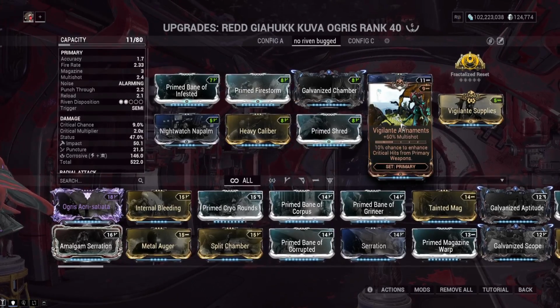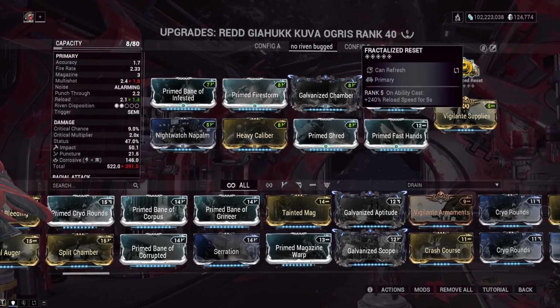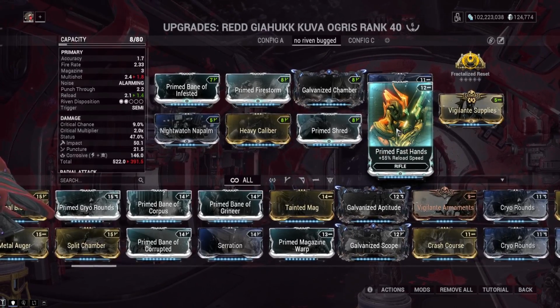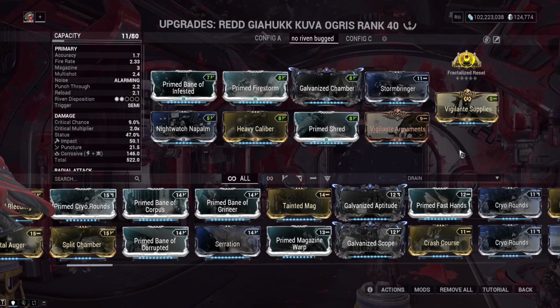For example, Vigilante Armaments, you could just put some more reload speed in there. We're usually going to have a lot of reload speed from Fractalized Reset, which, like I said, is only going to be used until the stack decay bug's gone. That's 240% reload speed right there. Reload speed has very major diminishing returns, so that's why I'm not running it there since we got Fractalized Reset. Additionally, we've got Chroma for 188% increased reload speed after that, so it's a lot.